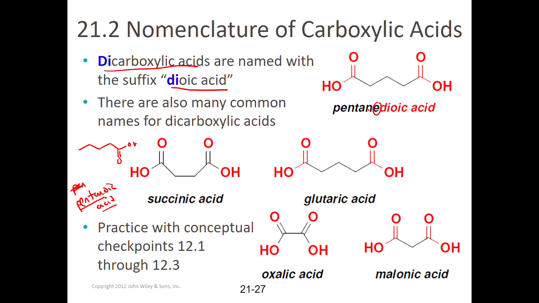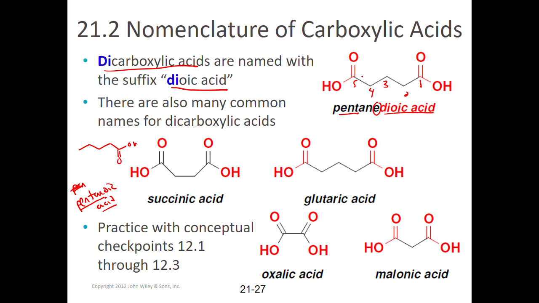If I had pentandioic acid, that sounds kind of weird, so they put the E back in, so it'll be pronounced pentane dioic acid. But the bottom line is that you are able to write the name correctly. So if there's 5 carbons in the parent chain, that's where you get the pent from. There's no alkene, so it's not pentene or pentyne. It's pentane dioic acid, and that implies that the carboxylic acids are on the 2 end carbons of the chain.